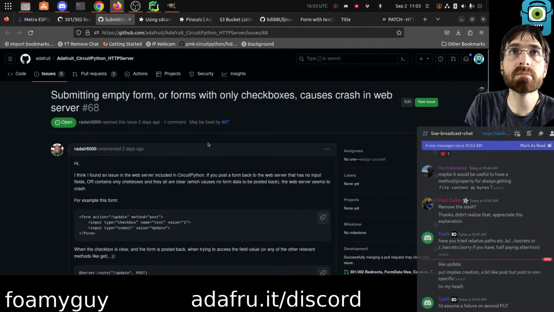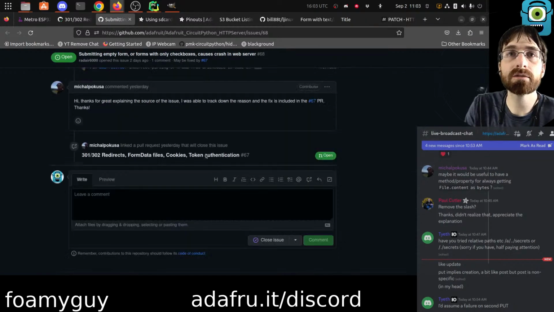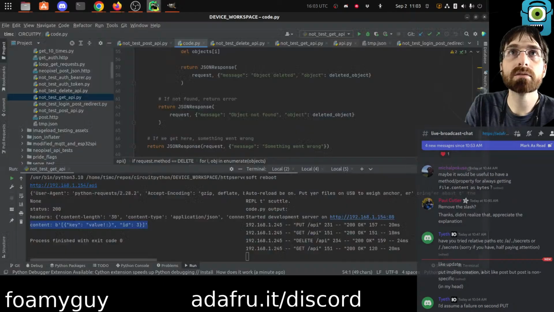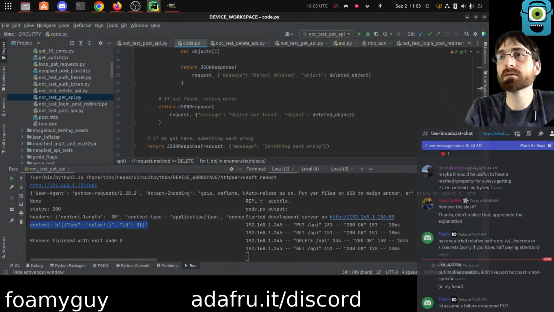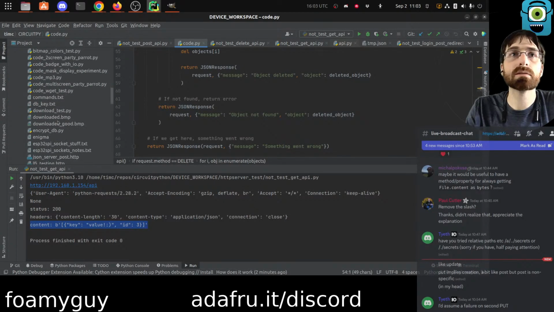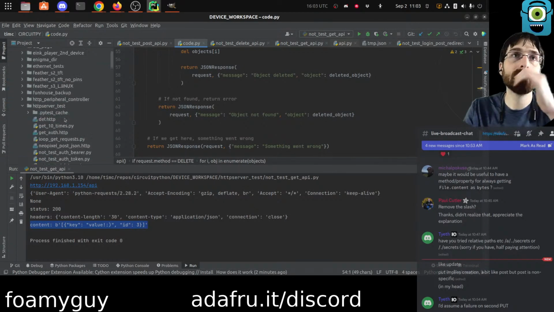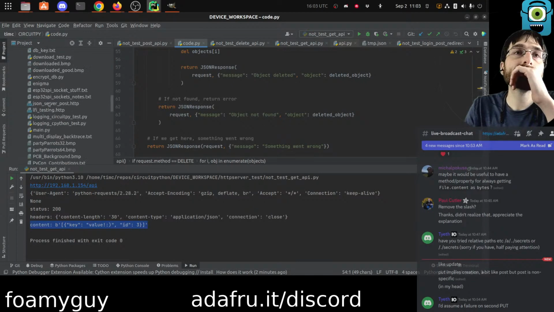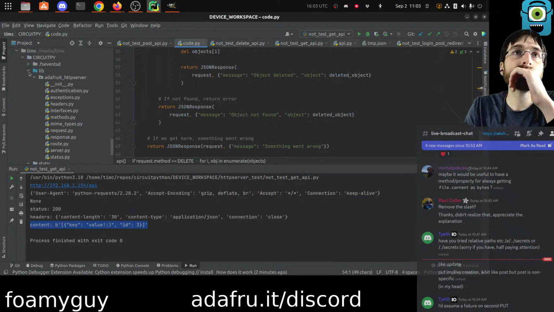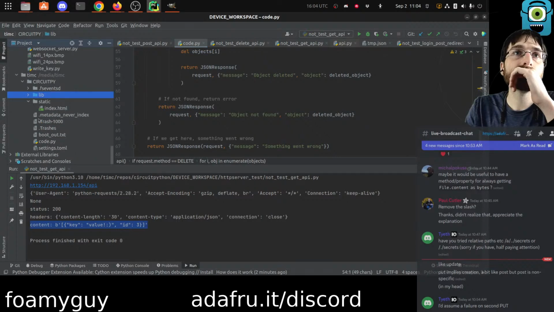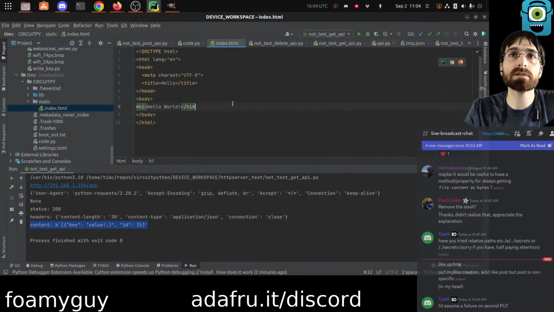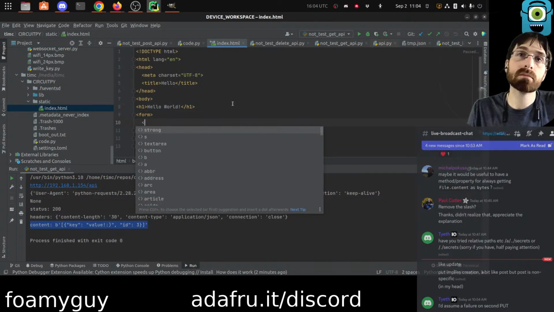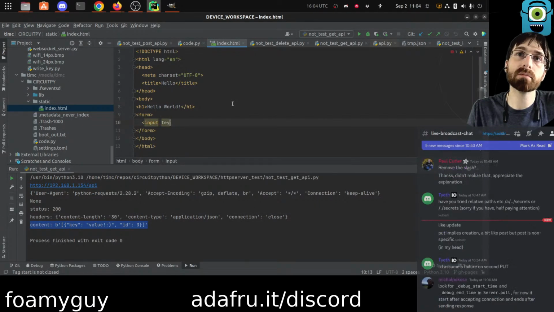Submitting an empty form or forms with only checkboxes causes a crash. Static index form input type submit.